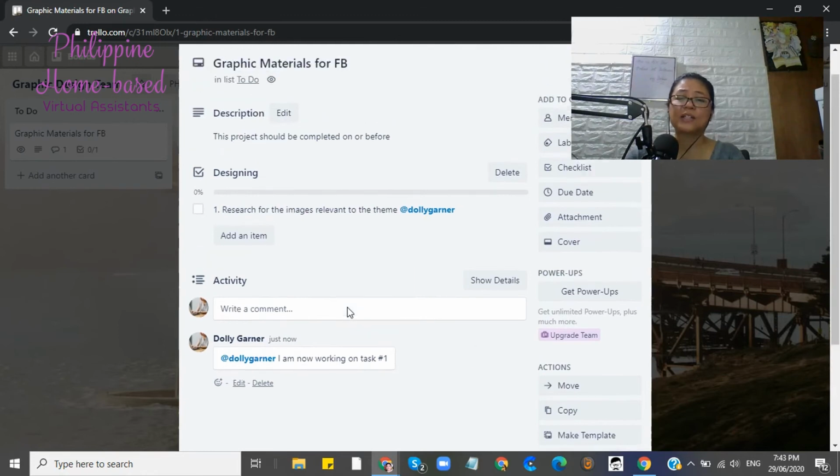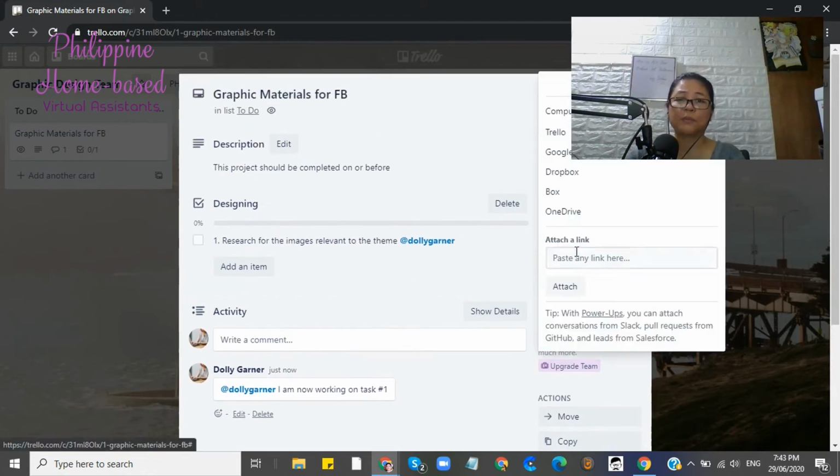And then you can even attach documents here if you want everybody to see what the expected results are that you are aiming to achieve. So you can put it here, you can put a link, you can even attach really the entire material. Once you put the link, of course, the entire material will be attached here.